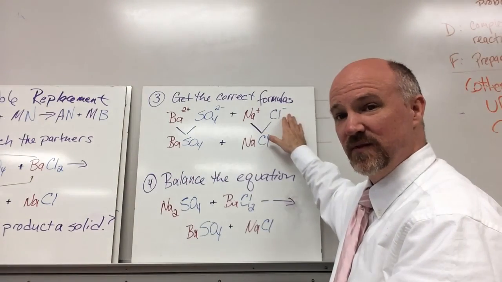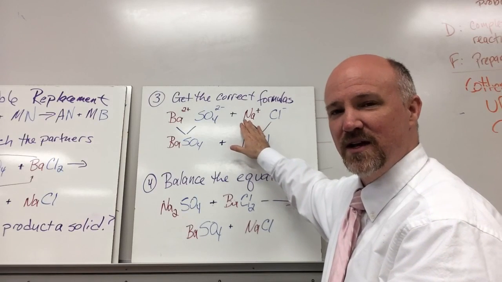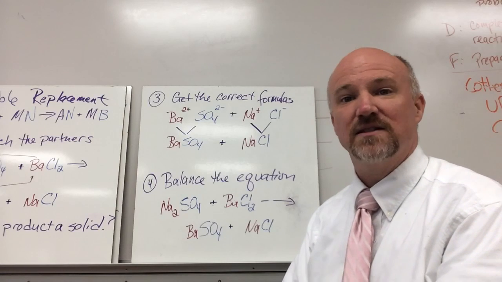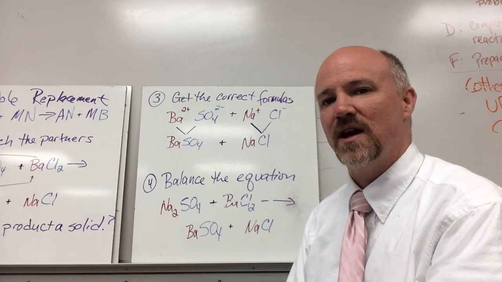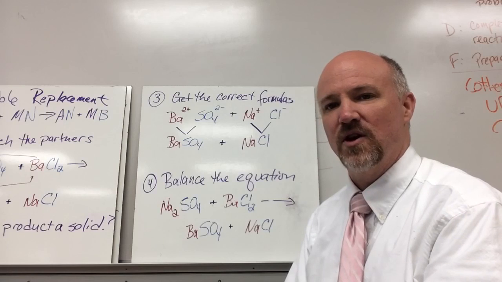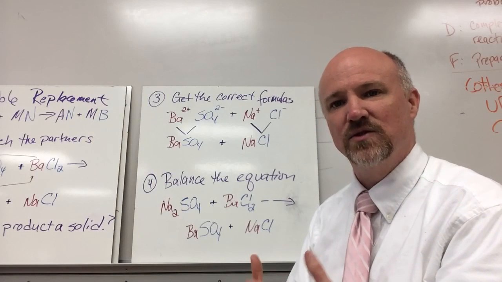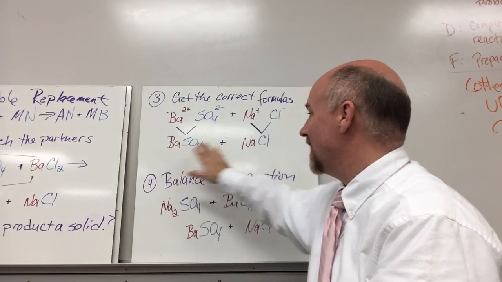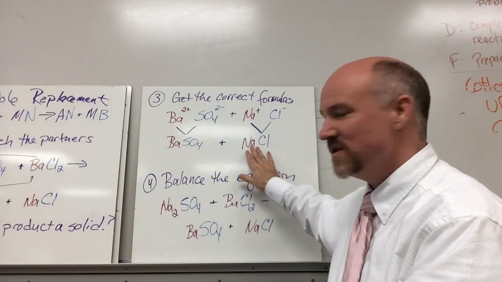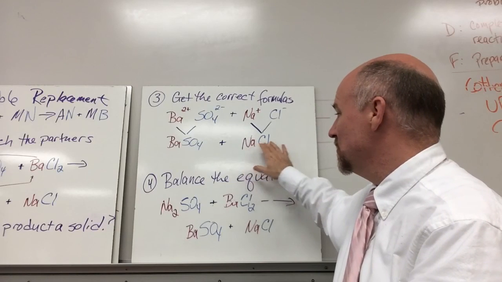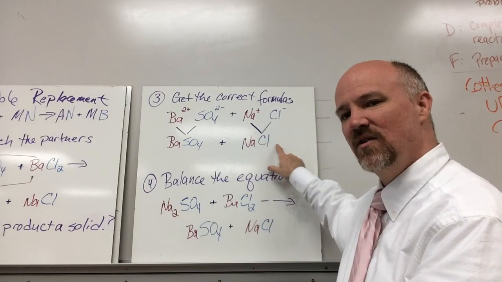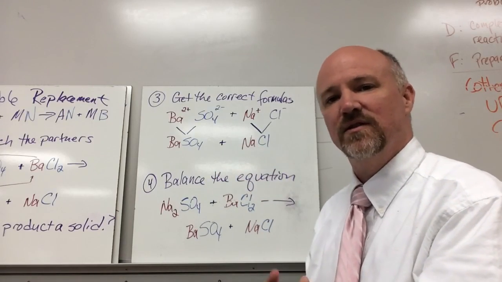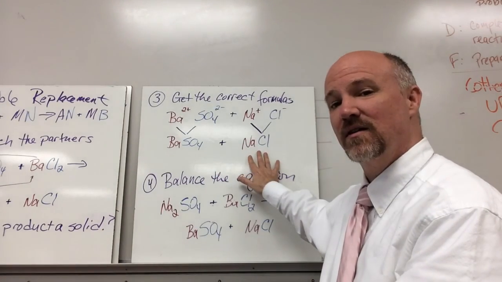Sodium and chlorine. Sodium is in the first column, group 1A. It's an alkali metal, +1. Chlorine's a halogen. It's in group 7A. It has 7 electrons, and it only needs to take 1 to have a full outer shell. So again, I have equal charges. I only need 1 of each. Finally, now that I have proper formulas for the two things, notice I didn't take the 2 for the Na or the Cl from the reactant side, because those were the formulas of how they were with other things. But together, this is how they are.